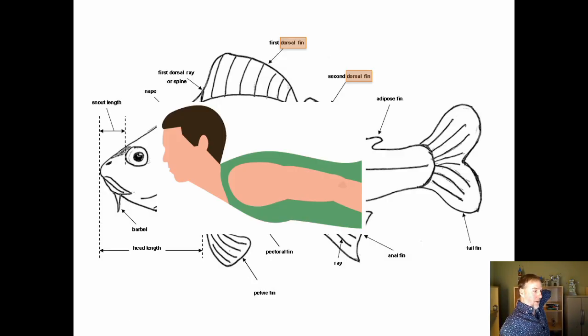Now, if you continue up the back and you get to your brain, so now we're at the top of our head, that's why we call this the dorsal part of the brain, because in other animals that would be rotated back and it would be in line with your dorsal fin. So hopefully that helps you to remember, dorsal is this part of the brain, and then the lower part of the brain is going to be ventral.